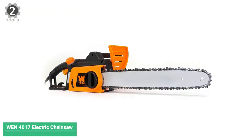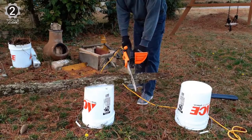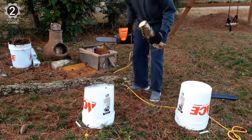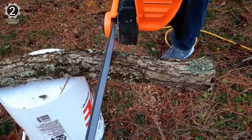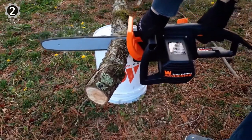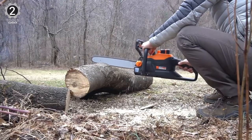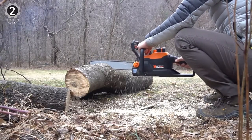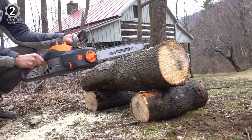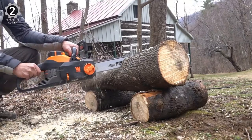Number 2: WEM4017 Electric Chainsaw. The WEM4017 can move its chain at 44 feet per second at no load, which is very impressive for a chainsaw at this price. That alone doesn't mean it will cut well, but chain speed is one of the things that affect cutting performance. Think of taking down trees or cutting branches and logs of similar diameter — it works well enough for light-duty limbing. This is a light-duty chainsaw, so it's not the one you would use for heavier jobs, but considering the price, it's unlikely to disappoint you as long as you don't cut material over 8 inches thick.